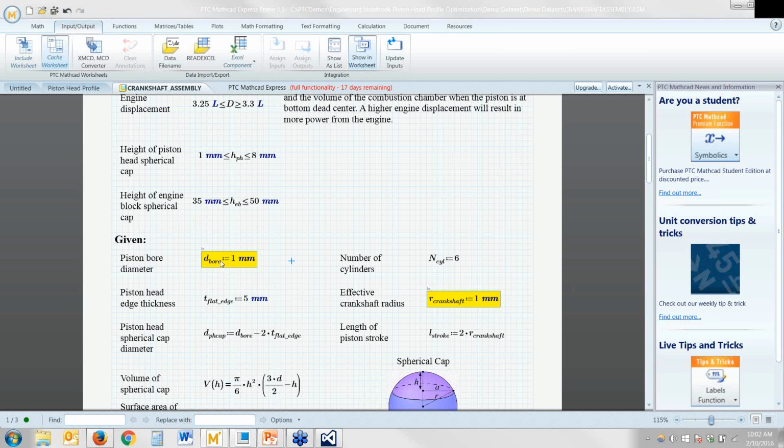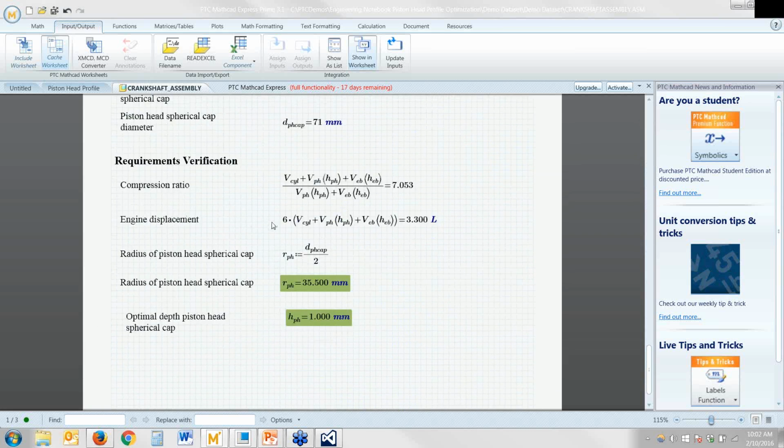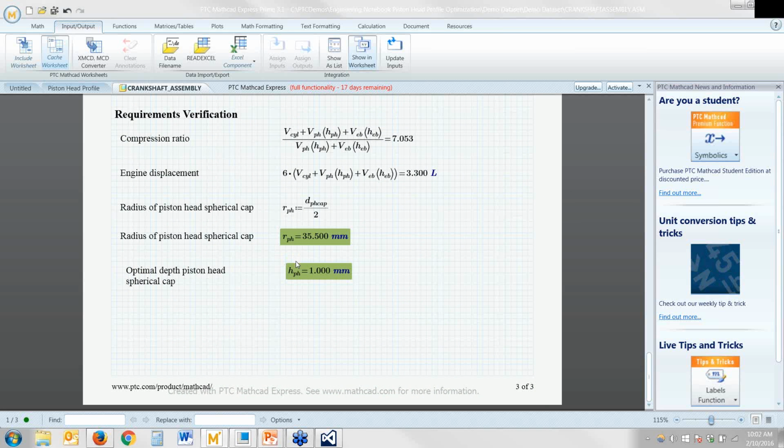And so now from here, you'll notice I just tied those two together, and now I come into Mathcad and I tell it update inputs. And you watch those two yellow regions. When I click over here to update inputs, now it reads in the values from Creo, and now it's pulling in the actual dimensions of those two variables from Creo. And so it runs through its calculations, and finally, at the end of it all, Mathcad comes out and says, okay, based on those calculations, these are the optimal dimensions for your piston cap.